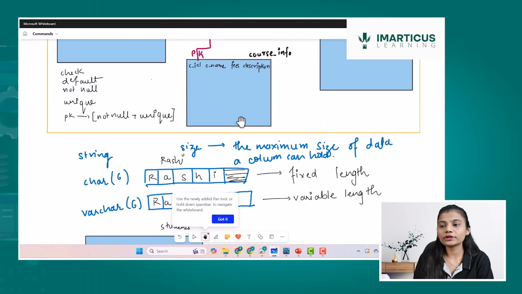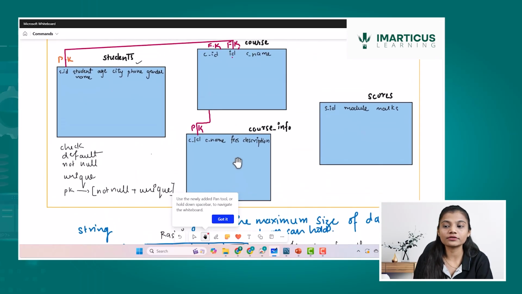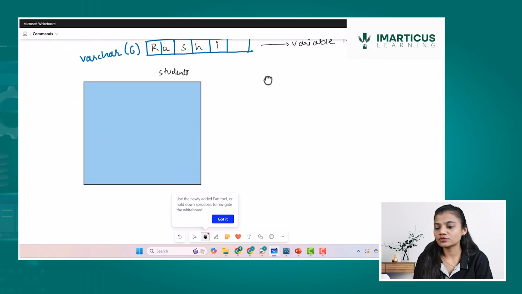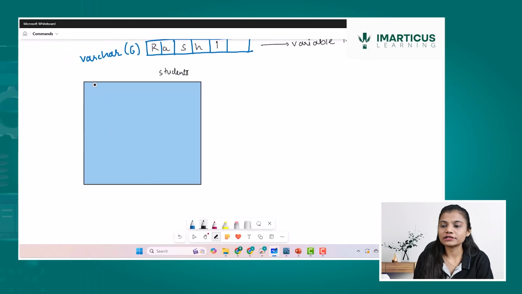The columns were student ID, student name, age, city, gender and phone number. These were the columns which we created in the students table.